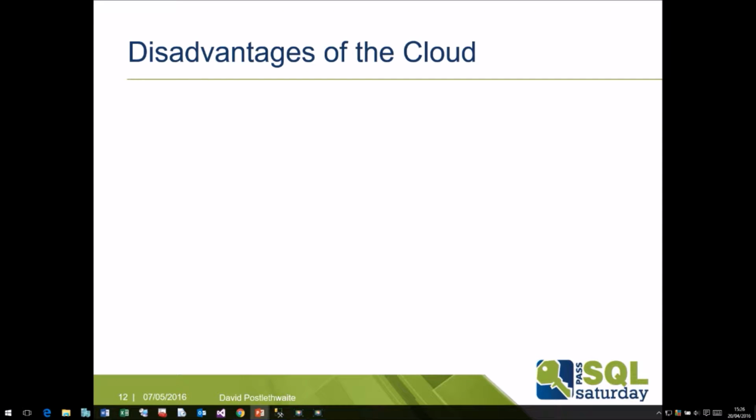What are the disadvantages of the cloud? Why wouldn't you want to use it? Security and privacy again. Security and privacy are the two main concerns when looking at the cloud. By outsourcing your IT infrastructure, you are placing your data that might be sensitive and confidential on servers that are not owned by you. You have to rely on the provider to maintain the security of that data, and there could be severe repercussions for you if your data was leaked or lost.